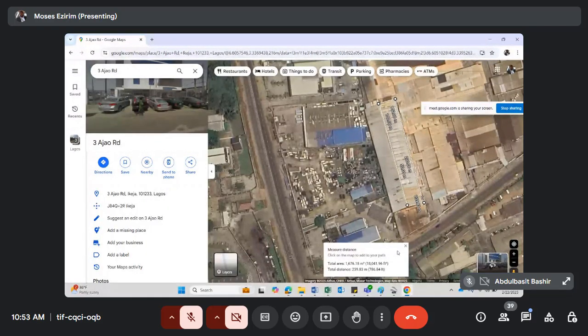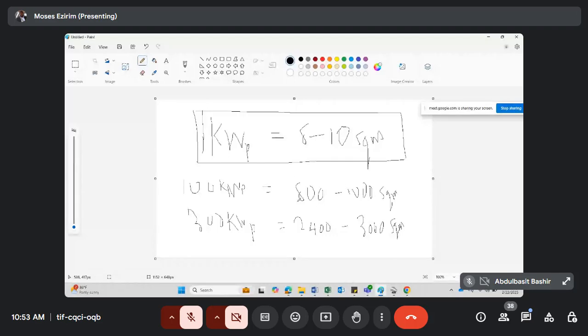If you've done the capacity, you know the area that you need is maybe 5,000. I'm sure you know how to calculate the area, just like I've mentioned here. Maybe the capacity you are installing is 1,000 kilowatts. Now, from the examples that we are doing, remember we want to calculate 1 megawatt.